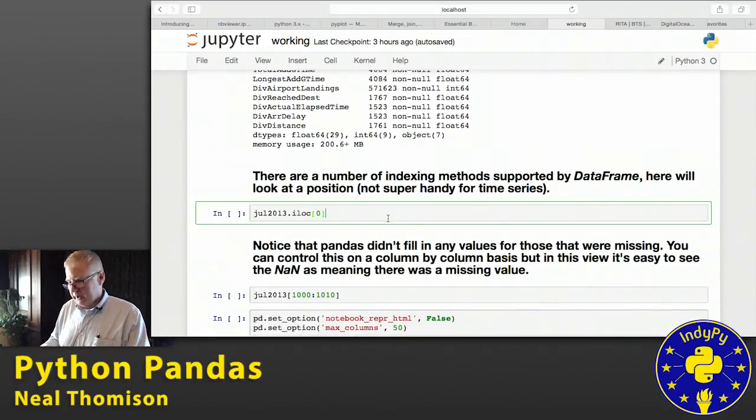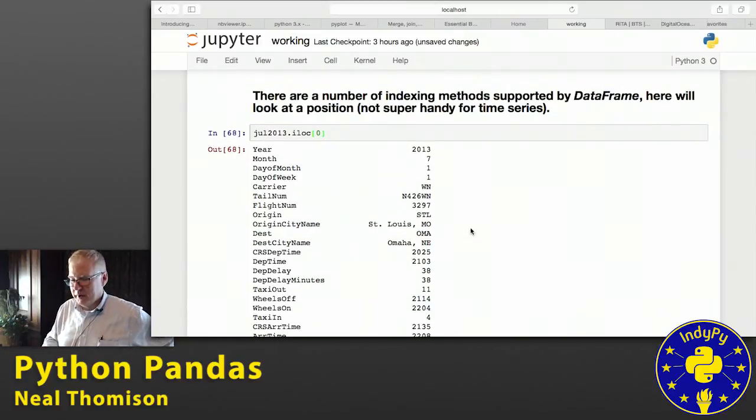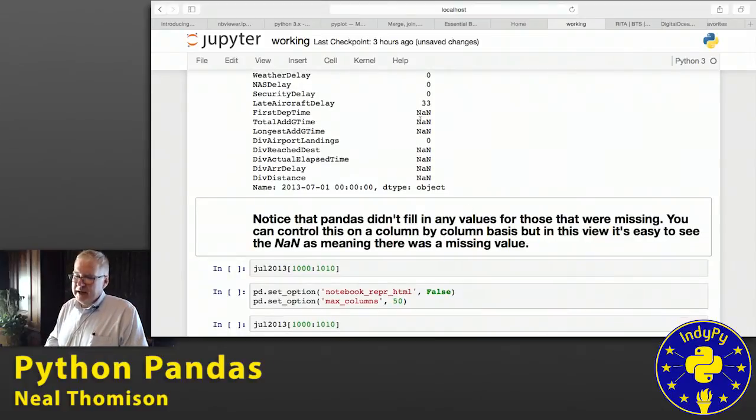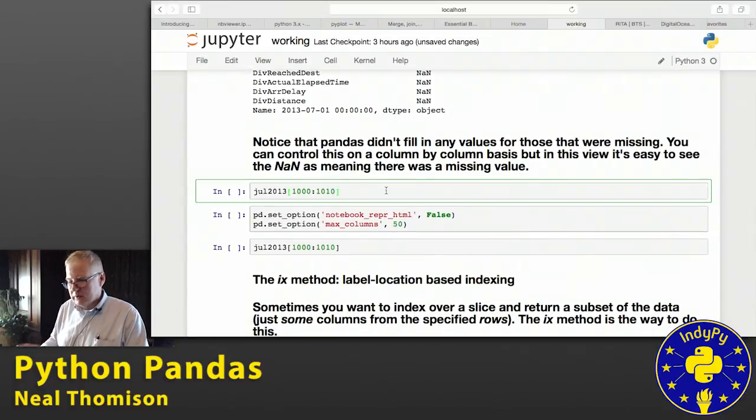I can index it by zero and see, okay, in fact, on the first, here's a flight, St. Louis to Omaha. And the NaNs, not a number, are basically how read CSV says, I did not want to fill that in. You can override it, but it's invaluable to have your data set have NaNs in it, because what they're saying is there was no value here. So you can use that as a criterion to go through and look for valid rows. Because this works the way you want, you can actually do indexing.